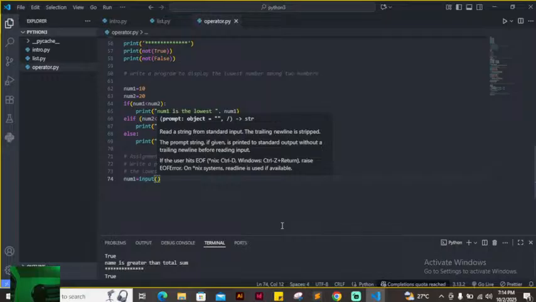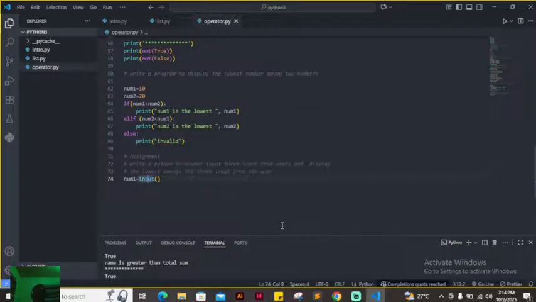But by default, this method accepts strings. Strings are text, like your name is a string. The computer sees your name as a string. They belong to that kind of data type. So to allow this to accept an integer or float, I'll use the int method here. It means that whatever I type inside here will be an integer.